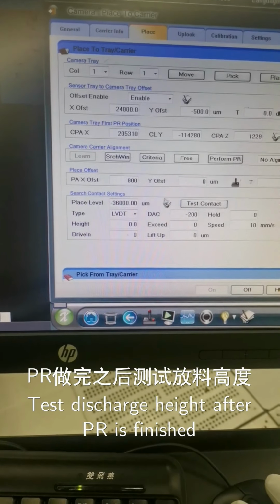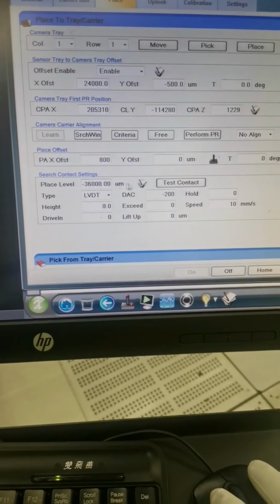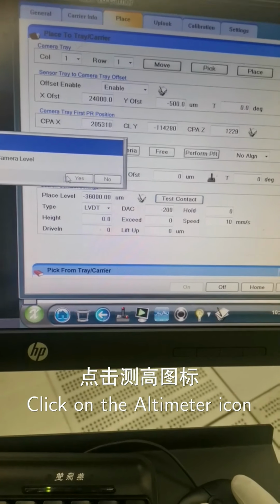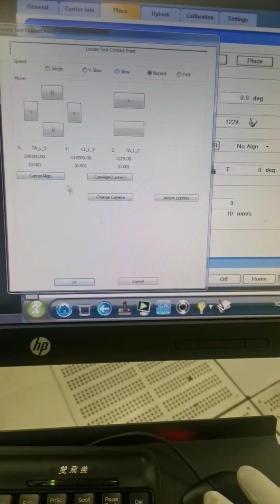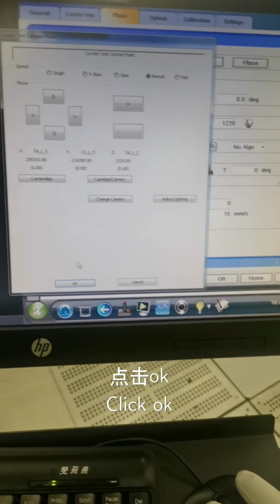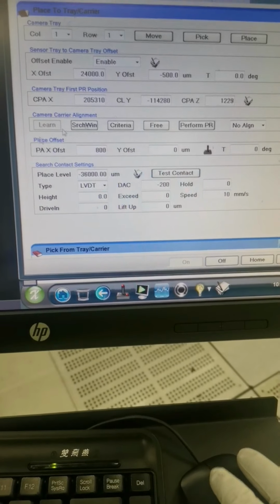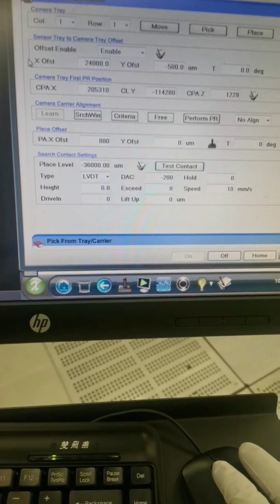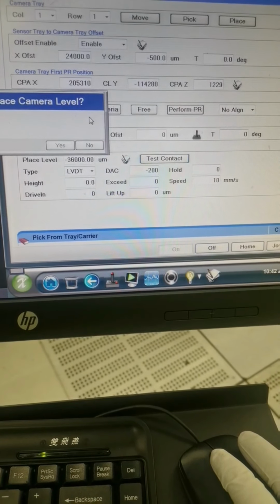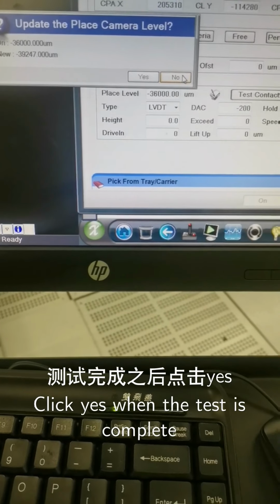Test the discharge height after PR is finished. Click on the altimeter icon. Click Yes. Click OK. Click yes when the test is complete.